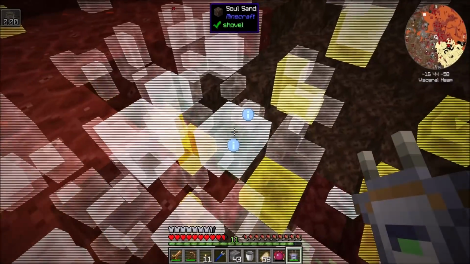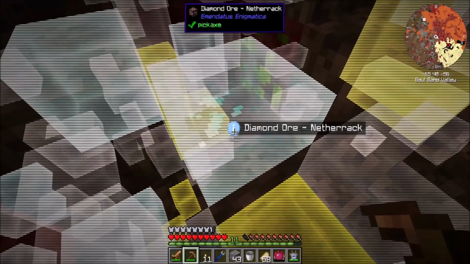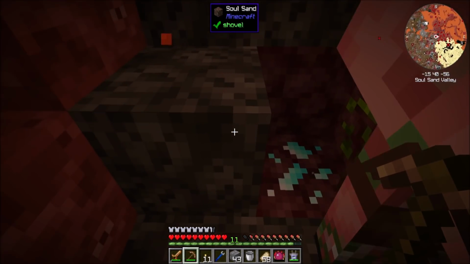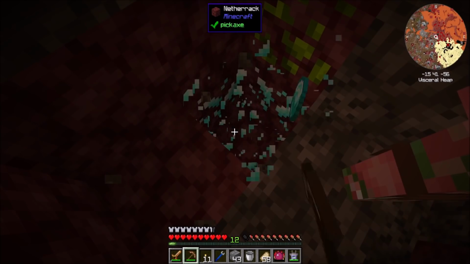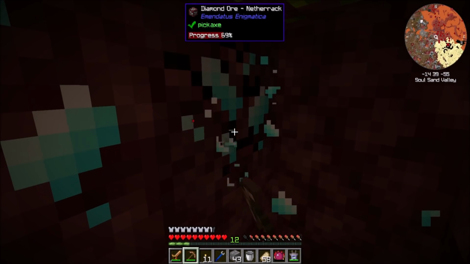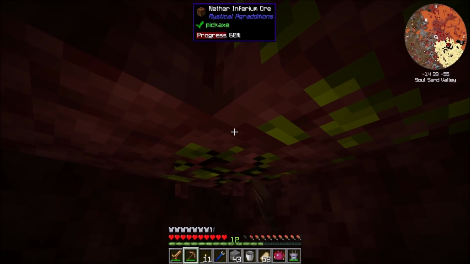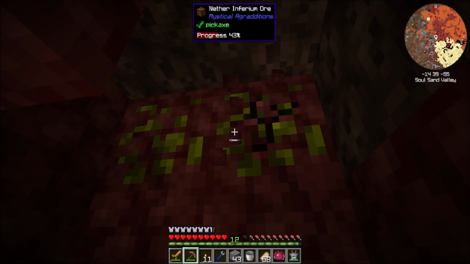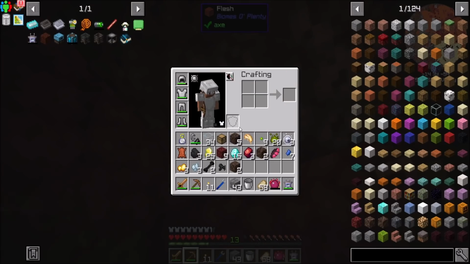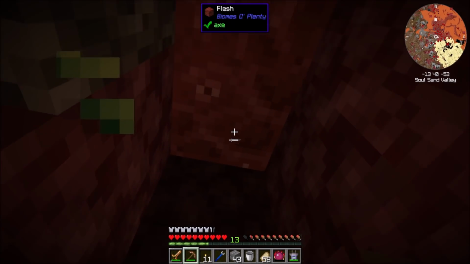Wasn't there another one in this general vicinity? Cinnabar, diamond, or netherrack. Absolutely there is. Look at that. Obviously just gotta be careful because nether, but I mean look how much diamond there is here. I'm not gonna complain at all. Inferium ore too, which is cool. Does Inferium have an EMC value? I can't imagine it would, and no it doesn't.